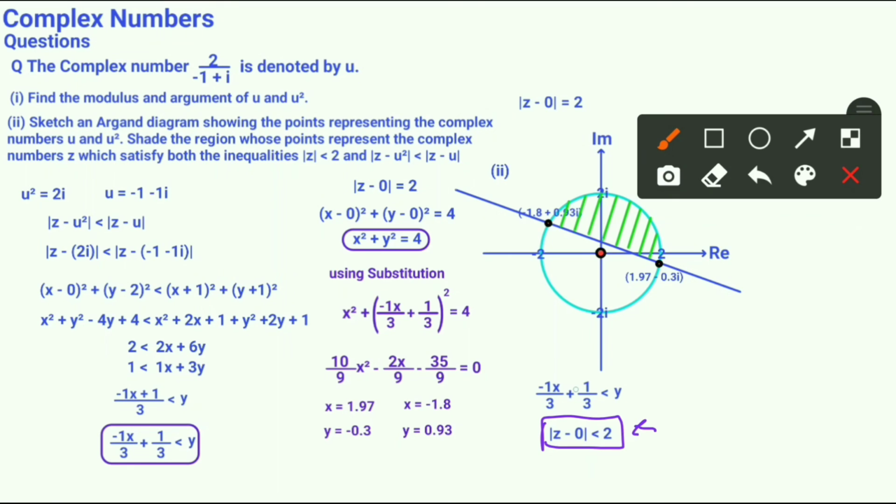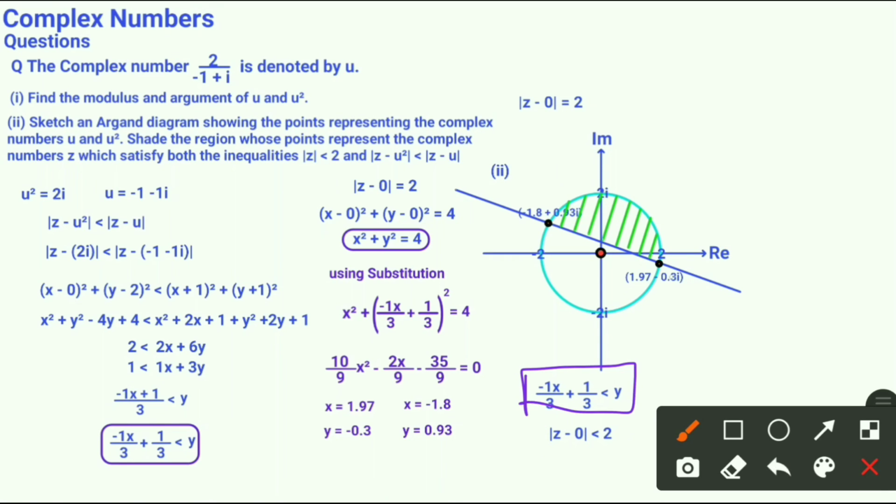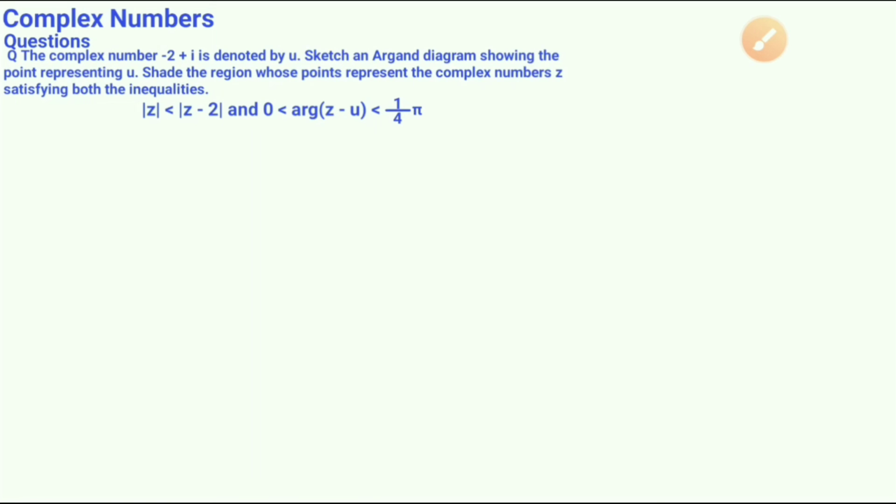So we have this inequality that inside the circle, and this one is saying that this is less than y, which means this. Since y is greater than this, the line will go up, and the shading must be done inside the circle, which means it must be less than 2, the radius. So this is what we're going to shade, because the line is going up and the radius must be less than 2. So less than 2, it must be done inside the circle. So this is the answer.